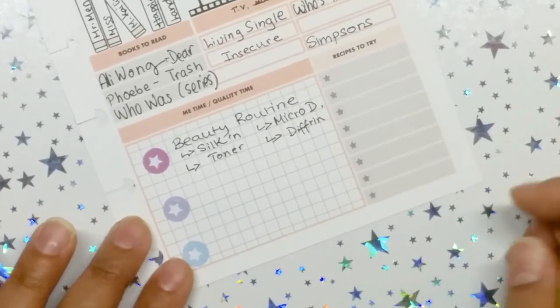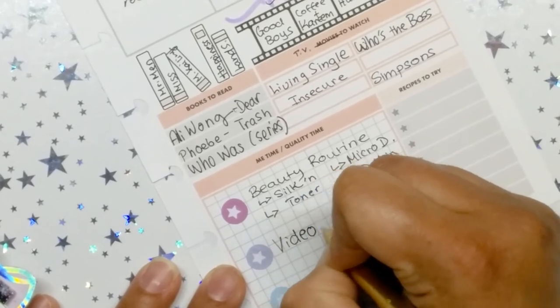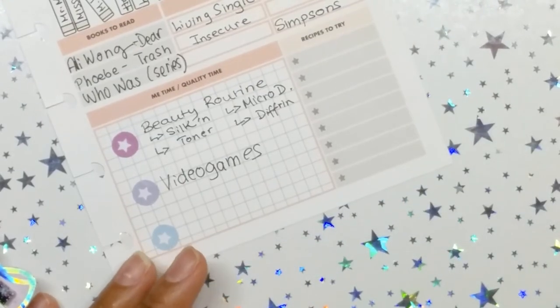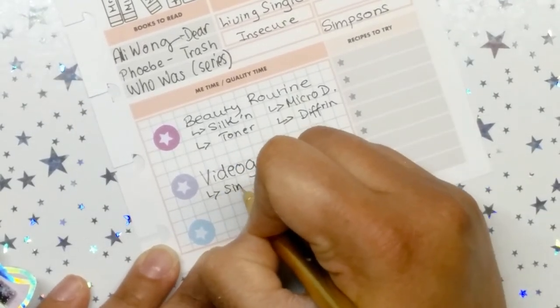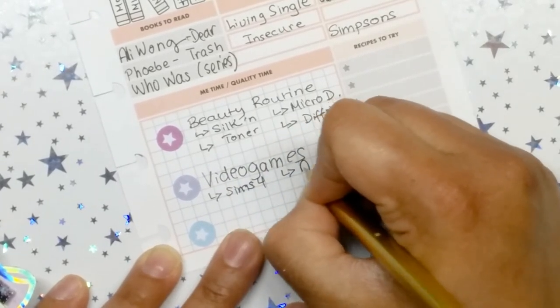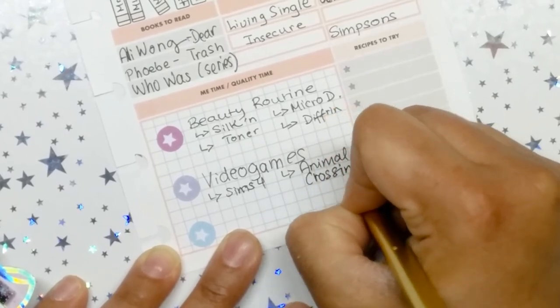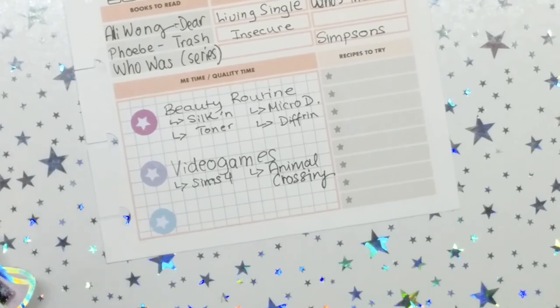So, my doctor gave me different. Okay, next. Something else, me time, quality time. I need to play my video games. Now, I'm not just talking about the Switch, okay? I'm also talking about Sims 4. Oh, yes. Sims 4, and I'm talking about my Animal Crossing. Oh, yes. Video games, Switch, Animal Crossing, PS4, you name it, Sims 4, whatever.